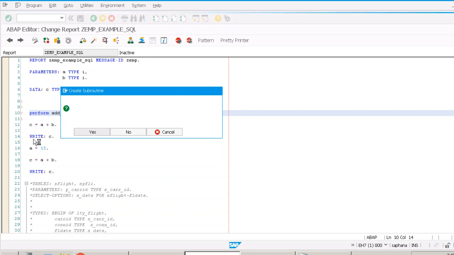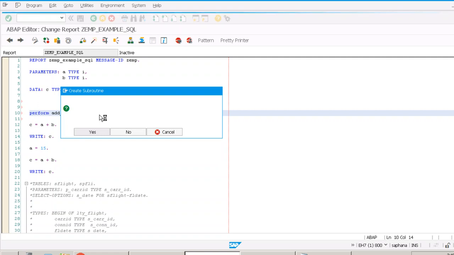So now all this logic, whatever I have written here, repeated logic, will go inside this and this code will become more readable and more understandable by anyone who goes through this code. They don't have to understand, okay, here C equal to A plus B and he's writing in the output, then he's again populating this with some other variable, then again he's doing A plus B. All the logic will make your code very clumsy and most of the developers don't like it.